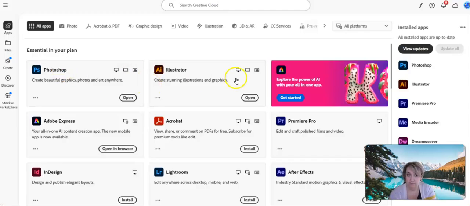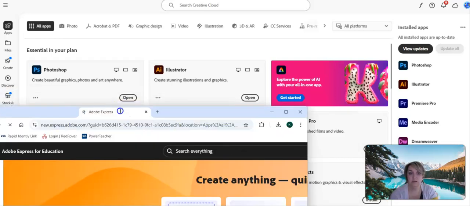We've used Photoshop. Illustrator is an option as well if you would like to use Illustrator and have something that looks a little different there. One thing is that for our website, we'll be able to use Adobe Express. So again, on the Creative Cloud, we're going to look for Adobe Express, and I'm going to open this one in my browser. It went to the wrong screen.